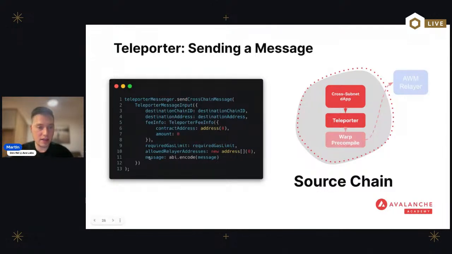And the last thing, line 11, is really the important thing. You just put any message in there, and the message is just bytes. So you can literally send any message from your source chain to the destination chain. What you encode in this message doesn't matter. It can be a message about you depositing some tokens. It can be a DAO vote. It can be anything you can imagine. So it's a really primitive messaging protocol that really enables you to do anything between these two chains.